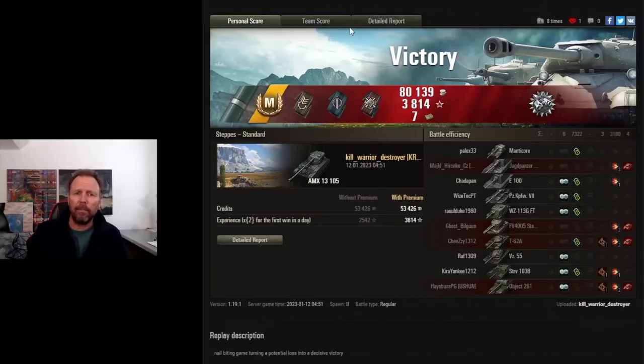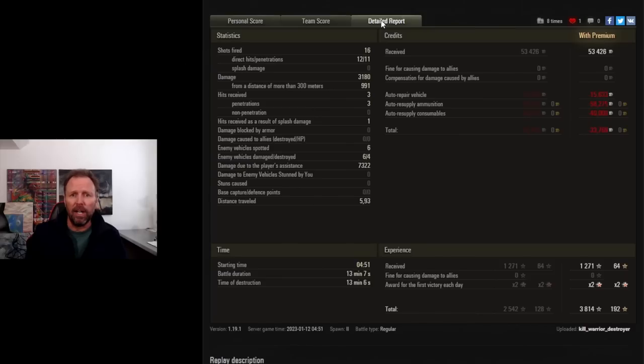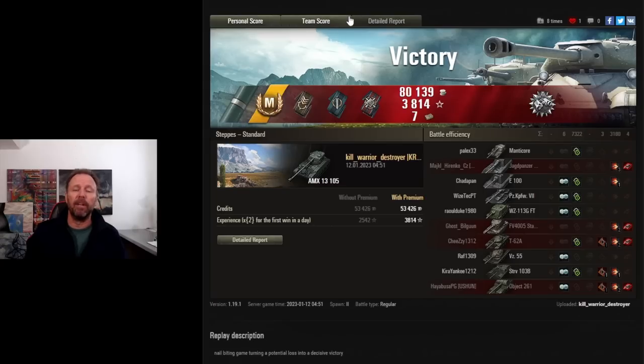Those are the simple rules. He ends up with patrol duty, of course, does 3,000 damage himself, a little bit more, and 7,322 spotting assist. Fantastic game.